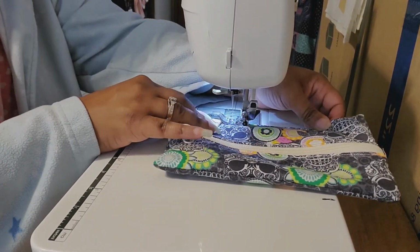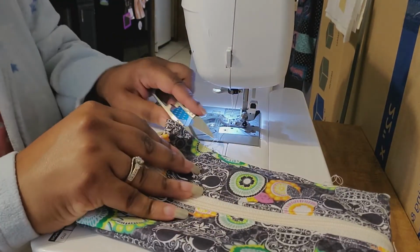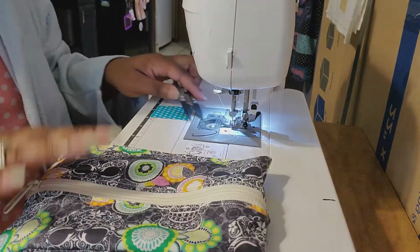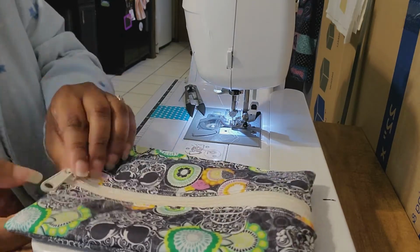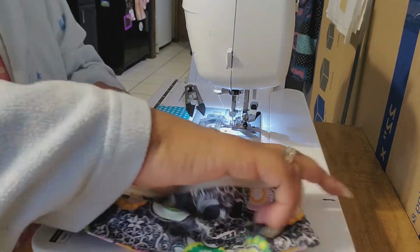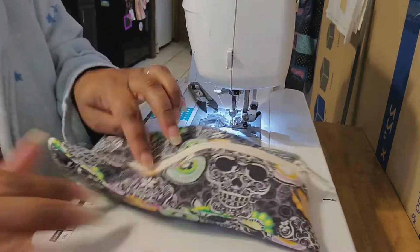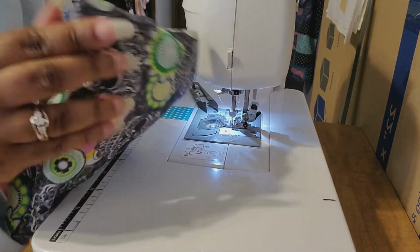I'd greatly appreciate it. So I'm just finishing up that opening. I did backstitch at the end there, and clipping all my excess threads to make sure that everything looks clean. And I'm noticing that I don't like the end of that zipper pouch, how it came out. But outside of the end of the zipper, I think this bag is really nice. I love the fabric, and it's cute, and it's going to serve its purpose, which is to hold masks.